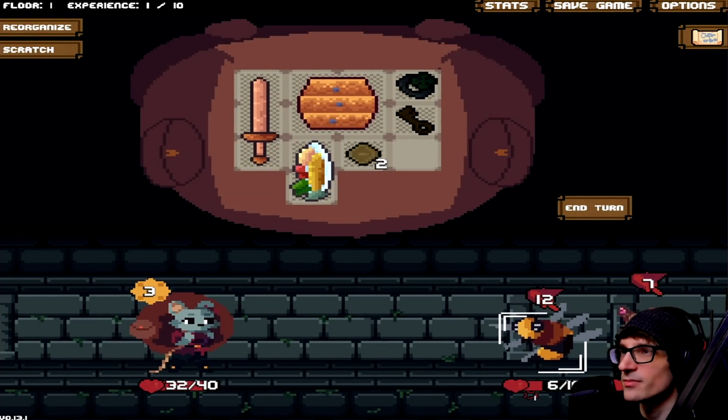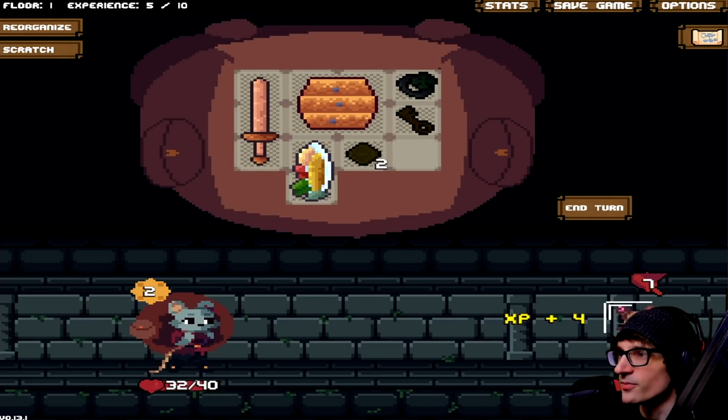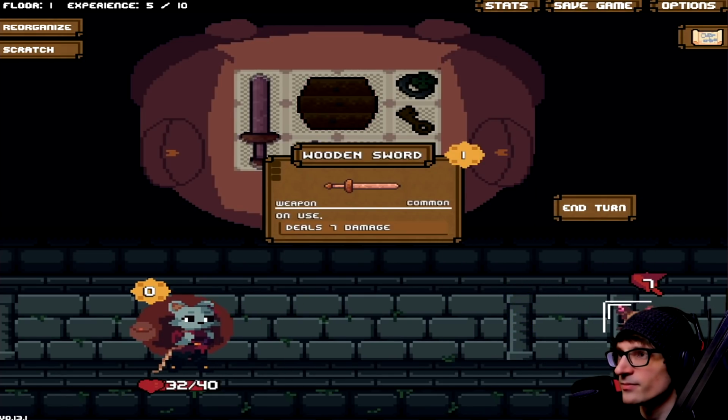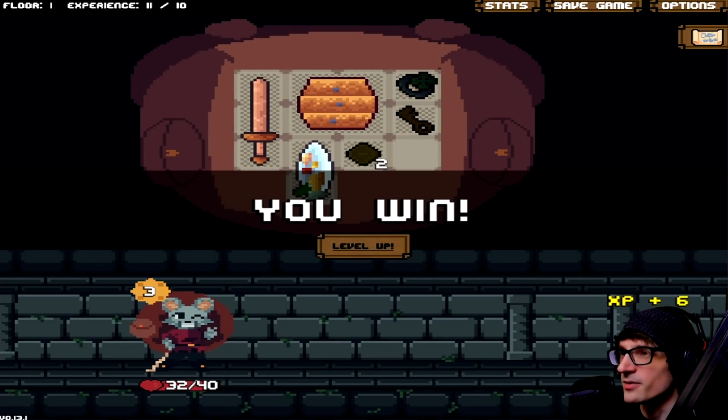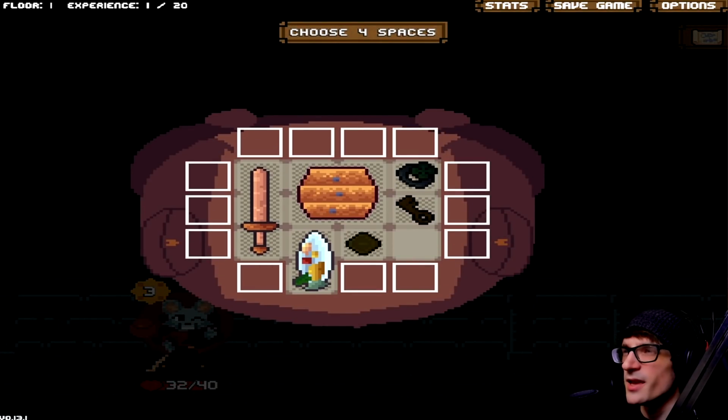Dirt! And... Dead! You know what? Let's eat a meal. We'll kill him. Hell yeah. Level up. Yeah, more space.